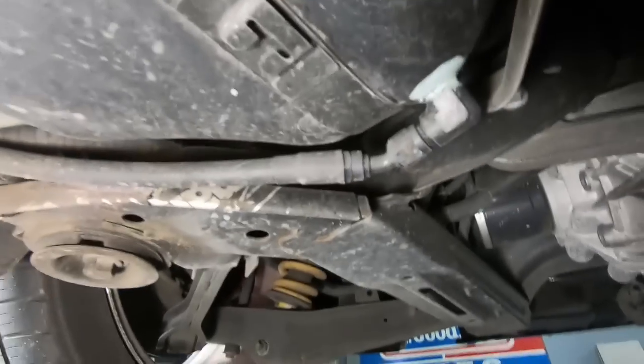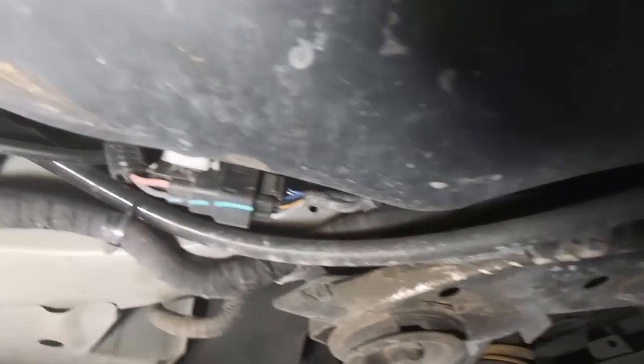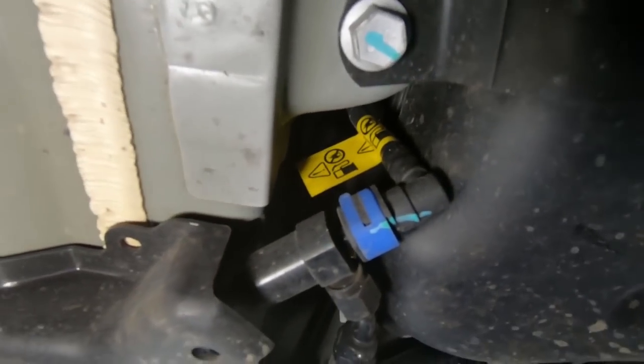So let's take a look at how this is routed. As you can see, there's a hole in the gas tank, and I really don't want to take it loose there because I got about a half a tank of gas. So I want as much line as possible. I'm going to go ahead and clip all the zip ties, and that runs up to this T fitting right here, and that's where the fuel pushes in.